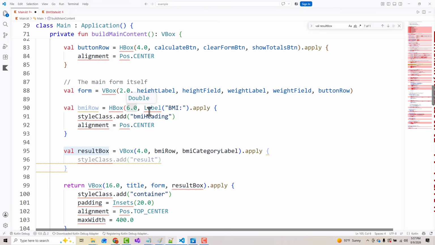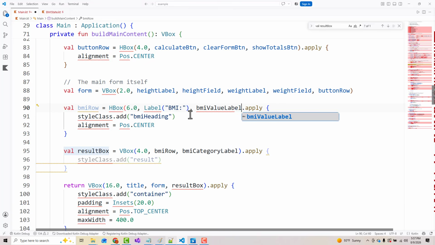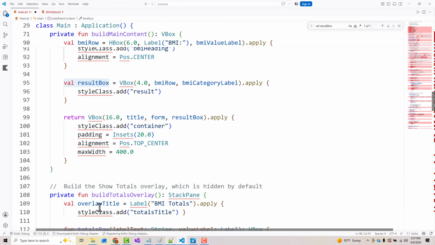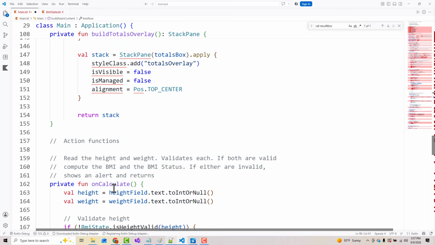Okay, this BMI label should be here, comma, BMI value label dot apply. This was wrong. Where are we?